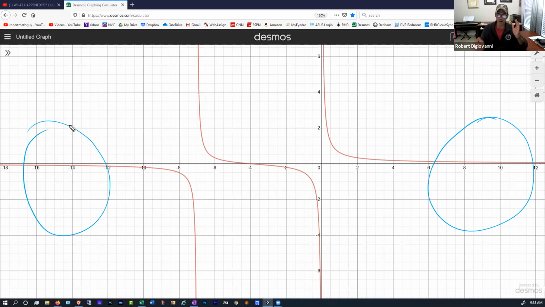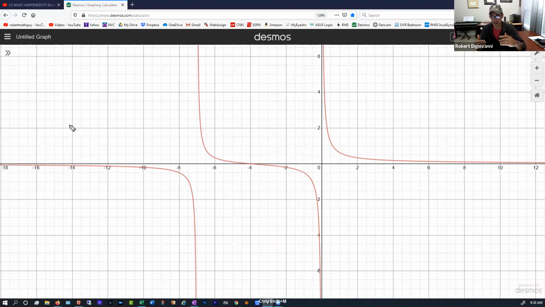So notice on both the left and the right ends of this graph, the graph appears to be getting pulled towards the x-axis, right? The graph is moving along here and it's getting closer and closer to the x-axis without actually getting there. You all see that? On both ends, that's happening. So we refer to that, the x-axis, in this particular example, the x-axis would be our horizontal asymptote.